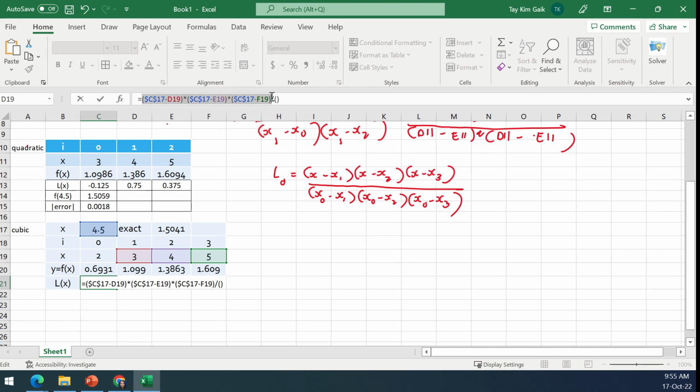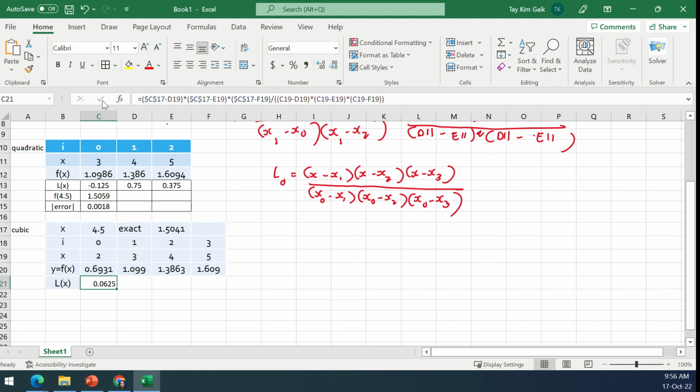Copy your numerator, highlight it, Control C, put inside the bracket, Control V. Select the x. In my case, it's C17. Change it to x naught here. Okay. Then the L.